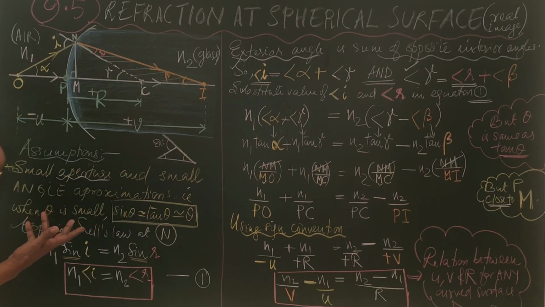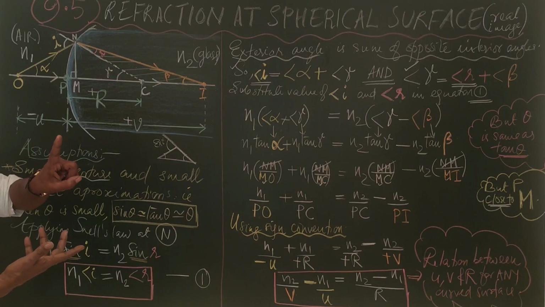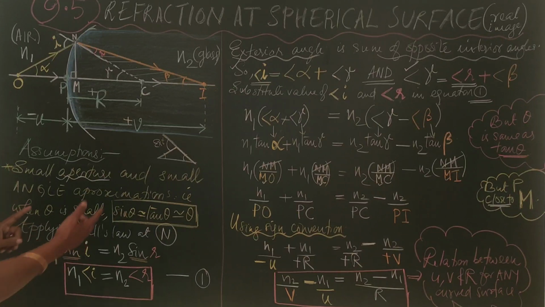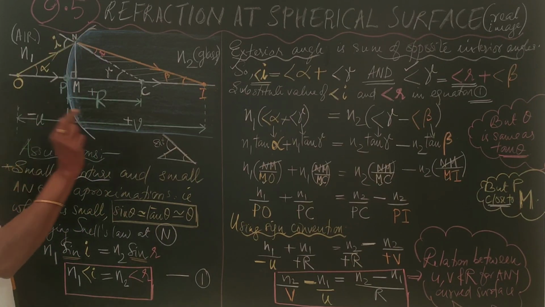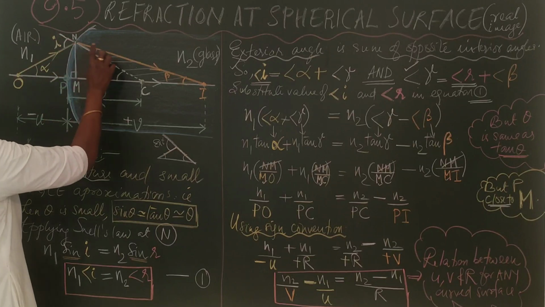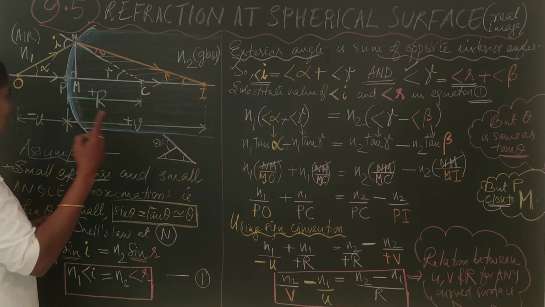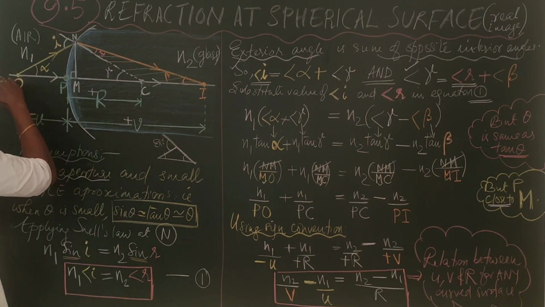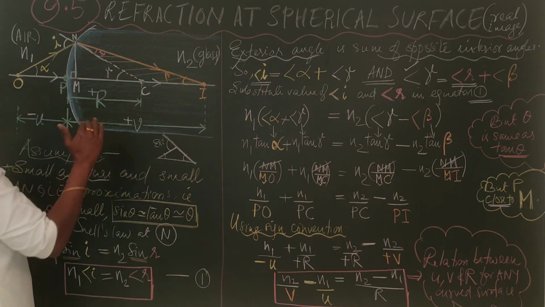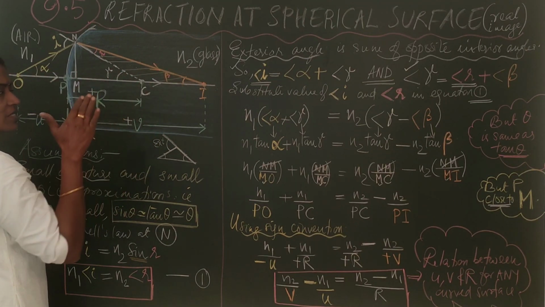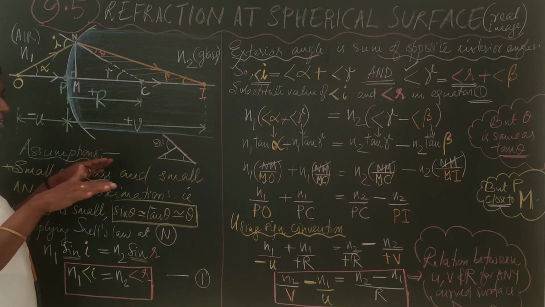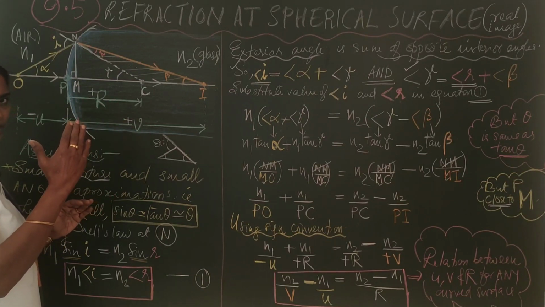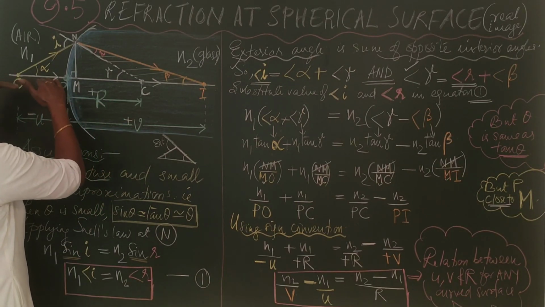In this figure, refraction is taking place only at one point. Actually, you have two incident rays, but refraction takes place only at one point, this point. This is one ray, ON, NI. The other one is OP, PI, but that, as usual, is a line which is along the principal axis. The ray passing through the principal axis has no deviation. Normal incidence, normal refraction. It's very clear, like a plane mirror itself. Clear? Okay.